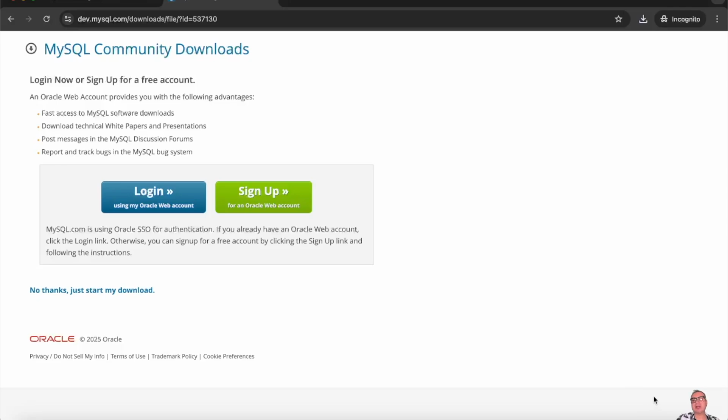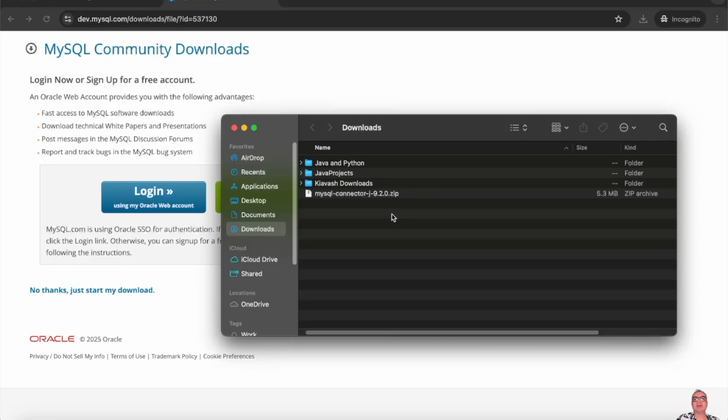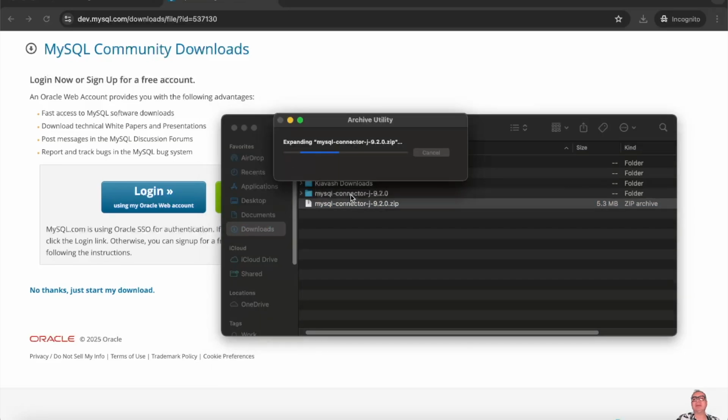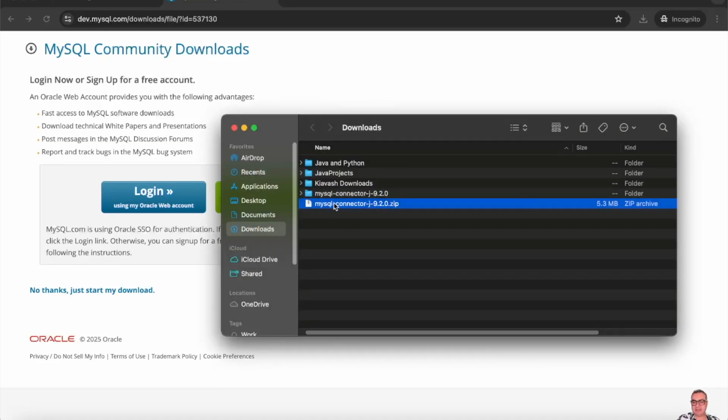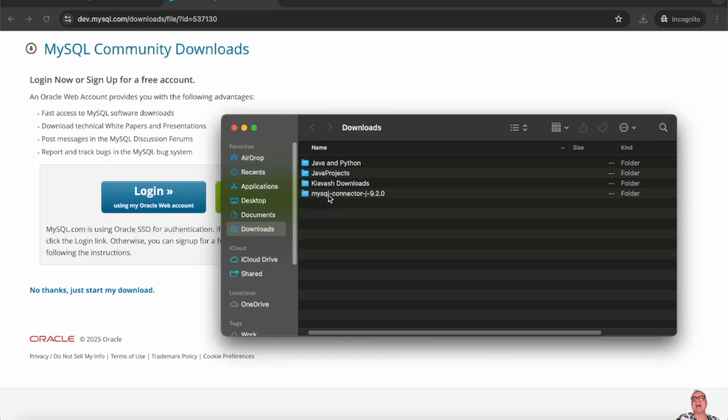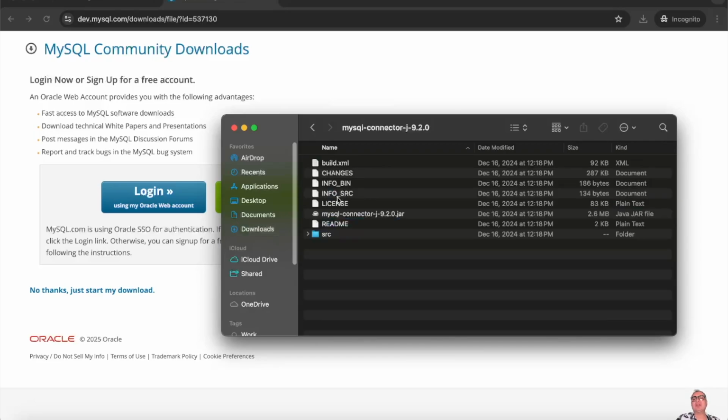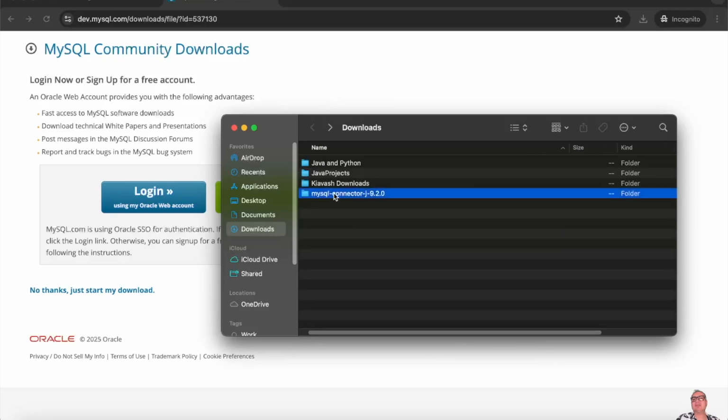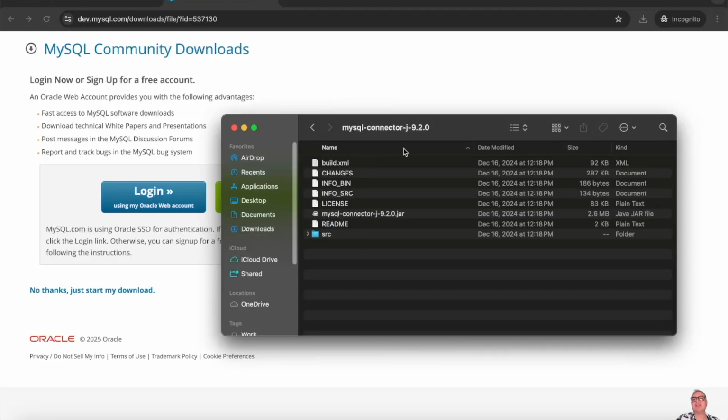Now if I go to my downloads folder, look, this zip file is downloaded here. I'm going to double click on my zip file to extract it, then delete this zip file. Now inside this folder, when we double click on this folder name, mysql-connector-j-9.2.0, we can find the mysql-connector-j-9.2.0.jar file in this folder.